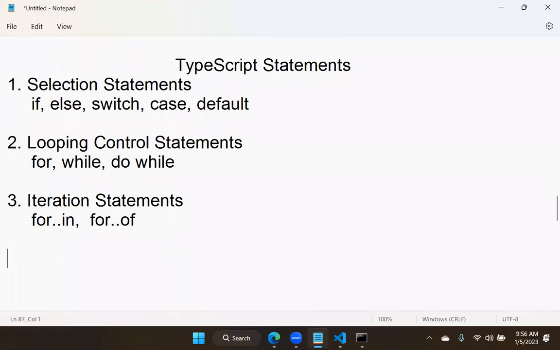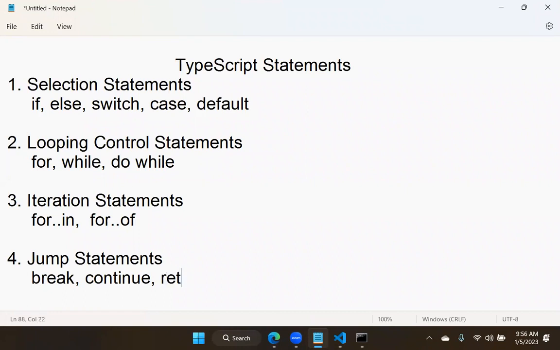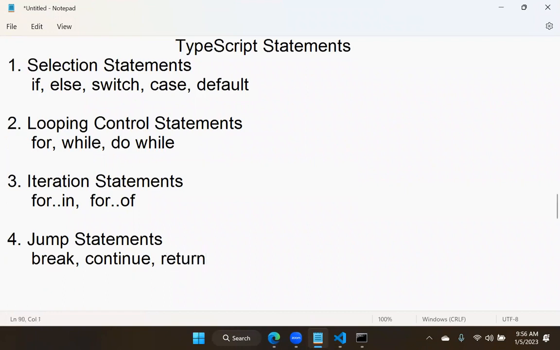And we have jump statements also. What are jump statements? Break, continue, and in JavaScript we have return. Here we don't have any goto, right? Here we have break, continue, and return.